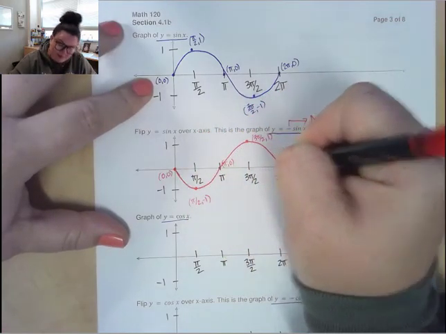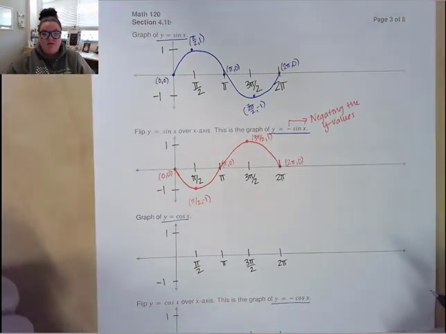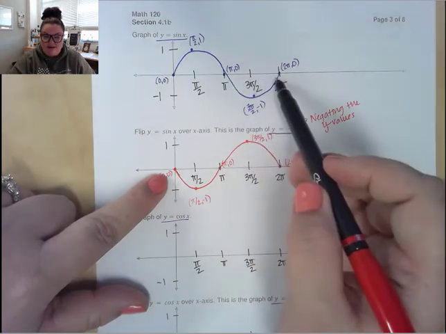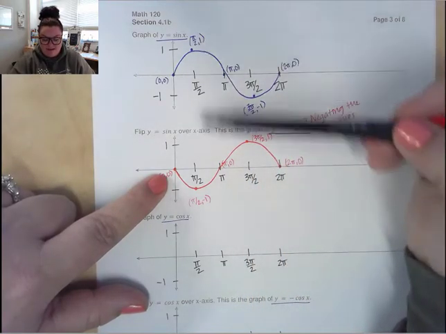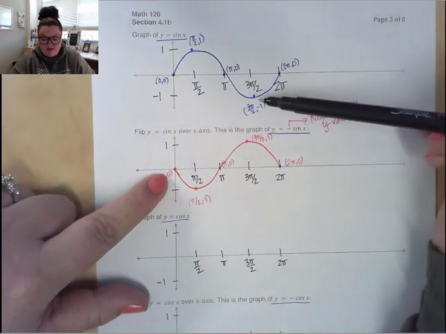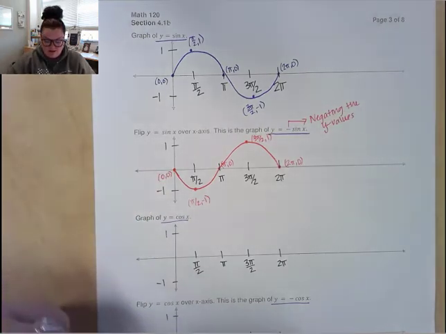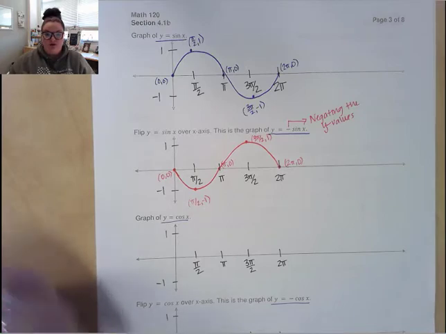and notice what that does is it flips my sine curve, right? Notice all the points that were at 0 are exactly the same. It's just the one that was at 1 is now at negative 1, and the one that was at negative 1 is now at positive 1. Okay? And then we want to do the same thing for the cosine.